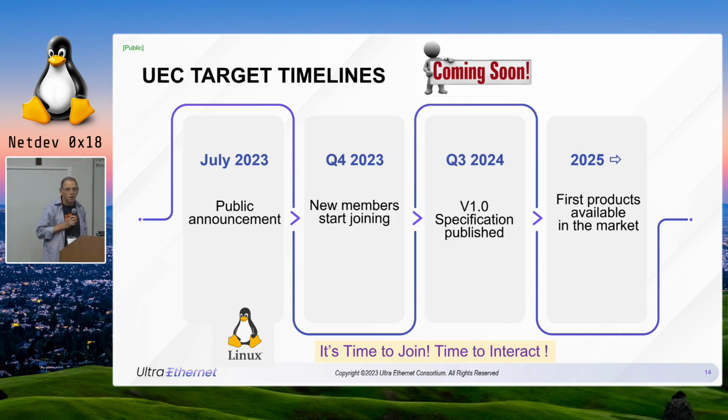What's happening is that when the different specs, and this is going to be a few hundred pages long of a spec because it covers all of those layers, reach the right maturity, then we move to the next phase. At this point, some of the specs are already what you could call frozen and going through the legal phases of ratification. Others are making their way, and so we do expect an official release either towards the end of this quarter or early next quarter. Those are realistic times.